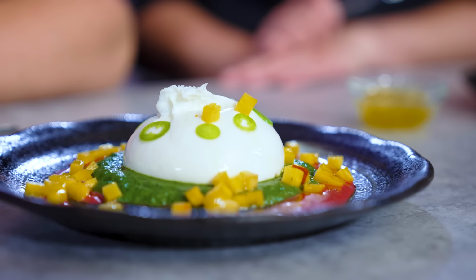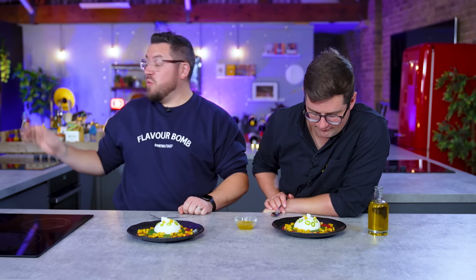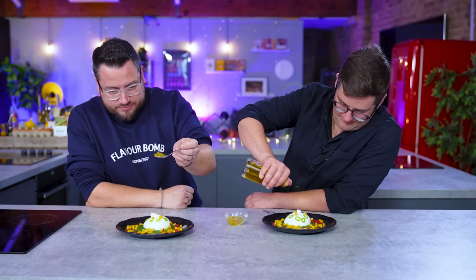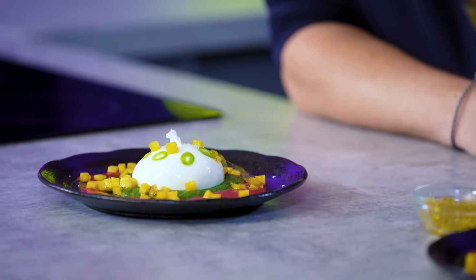Well, seeing as the studio kitchen is pretty much our home, shall we try it at home? Yes. Boys, in front of you, you have a burrata with beetroot and walnuts dish. Even better than that, we have two. You have two. We love a comparison. So if you could scatter A with your olive oil pearls and B drizzle with high quality olive oil, we're going to see how they eat in comparison and how they look.